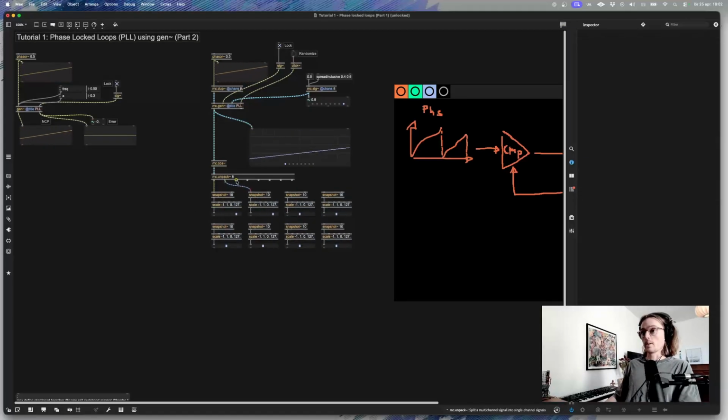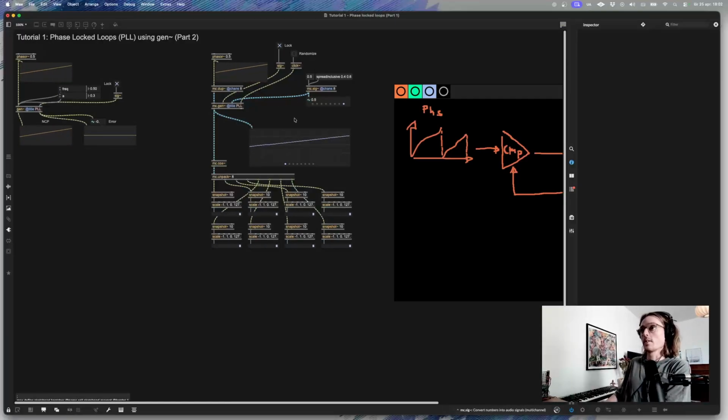And we connect the different phasor outputs to their respective visualization. And now we can randomize them, and then we can have them interlock again over time.